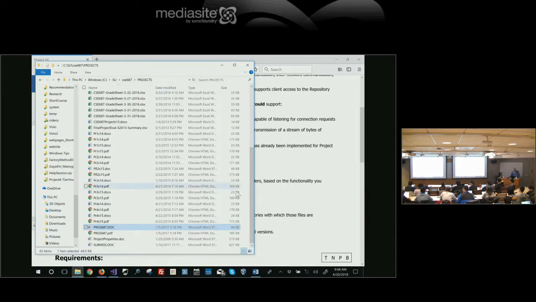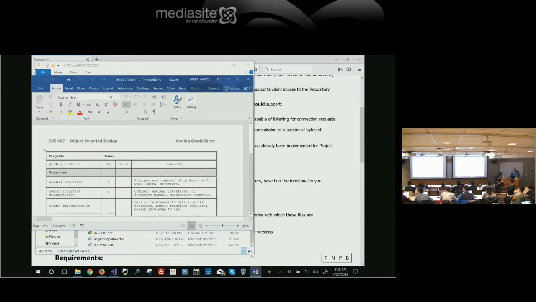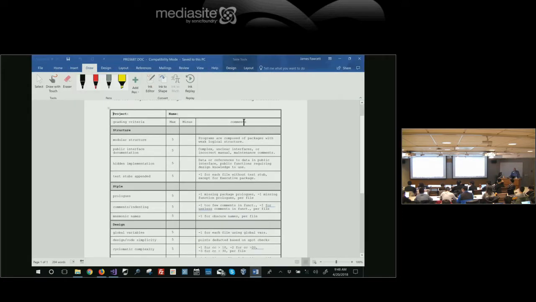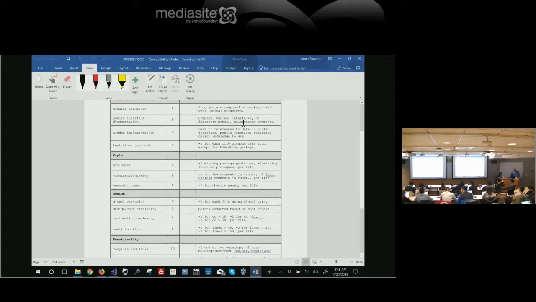Where did my dark file? Here we go. So on design, global variables, if you don't have any global variables, you won't lose points for that. Design code simplicity, 5 points max. Cyclomatic complexity, small function. So the most you'll lose if I say we take off, that's 5 points. Okay, so to your advantage. Do it that way, but.